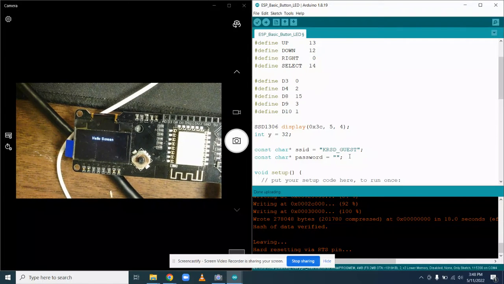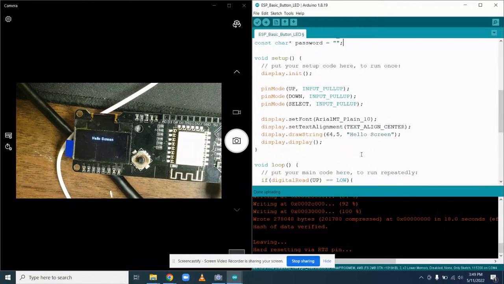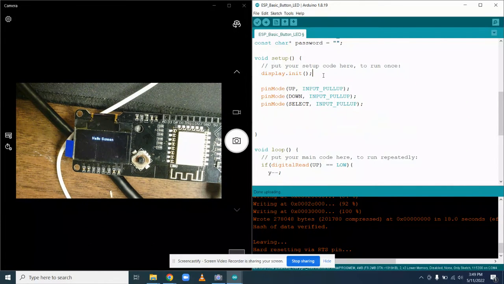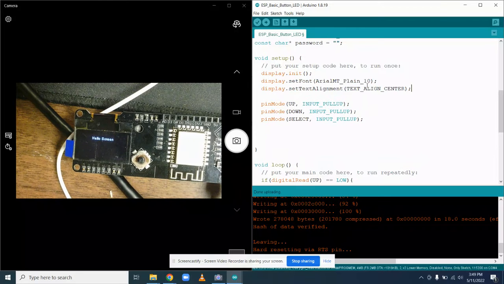Now we're going to scroll down to the section of code where I have it. Again, I've memorized this. I'm looking at all the stuff that I've written before. So in our setup, we are going to remove these initial pieces, and I'm going to move these two sections right under the display init. So now we have a display init, and we have the pin stuff.